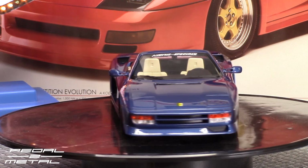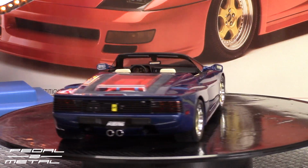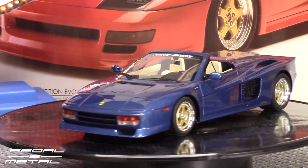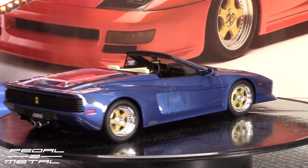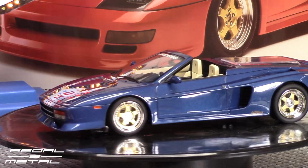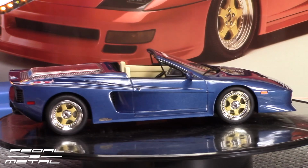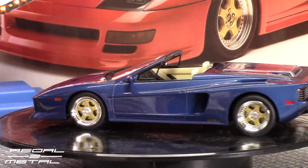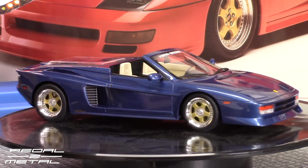All right, so here we can see this Koenig Specials twin turbo and single supercharged 1989 Ferrari Testarossa Cabriolet up on the turntable. This thing is absolutely wicked. What started my love affair with these Koenigs, I don't know what the deal was. I think I was probably 16, 17 when I first saw the Koenigs pop up in some of the car magazines. And they were pretty rare. It's very rare to see one in person. You would probably never see one in the United States. Road and Track, like John Lamm and some others, would have to go overseas to test these cars, and that's how I saw them originally, in the Road and Track exotic special issue.